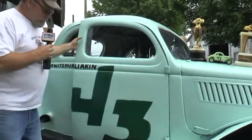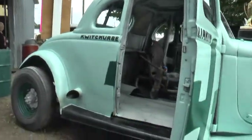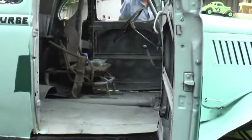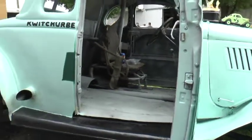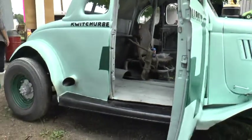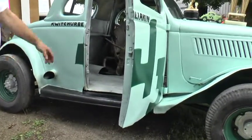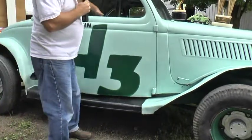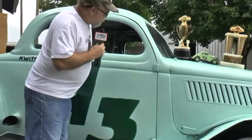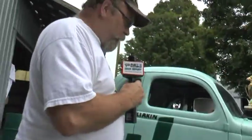Scratch built car, frame was patched up, and then we started working on the body. The body had to have the wheel wells moved back, it had been moved forward. Fenders and everything were just piles. The engine wasn't much. So it was a father and son project. It took since last October to get to this point here today. So, anyways, that's one of our cars.